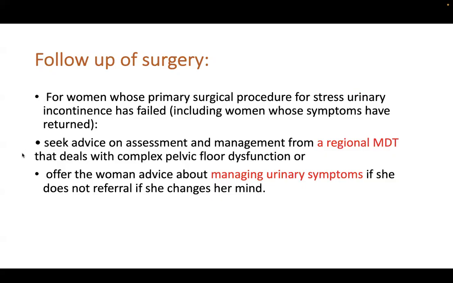And this type of patient will be managed or assessed by the regional MDT. It is an important question. The question may come, like a question already came in exam in previous years. A patient of stress incontinence, TVT was done, now mesh extrusion occurs. So what will we do next? So next the patient will be referred to the regional MDT for further management.